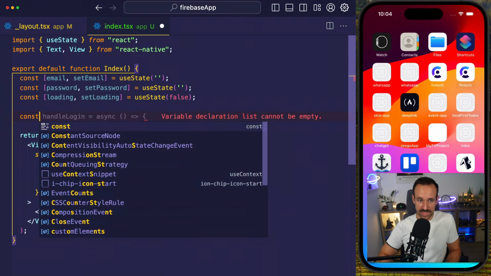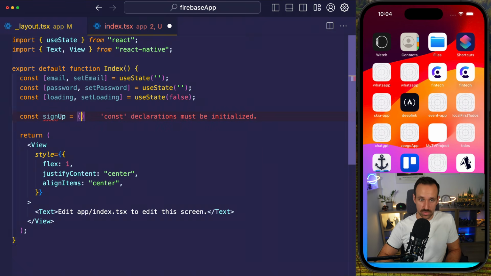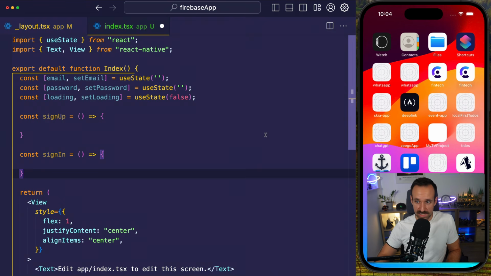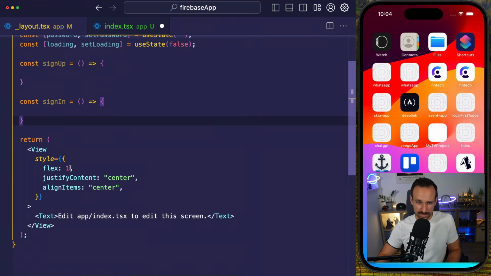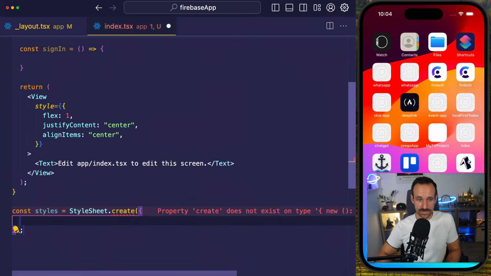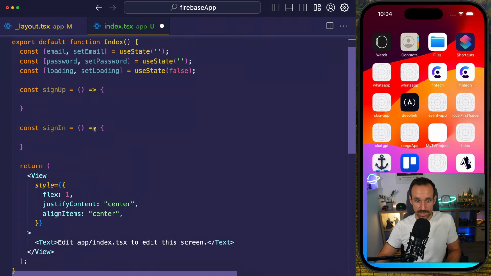Then we might define some functions, so we might have something like signUp equals whatever, and then we might have const signIn equals something. Cool. Okay, now we can focus on the view. Let's put in some styling. So bring in my StyleSheet import.